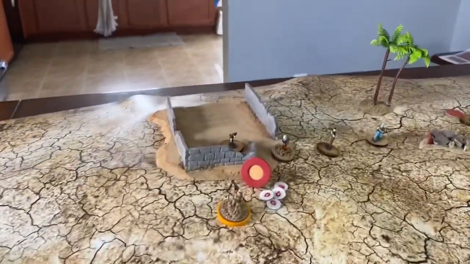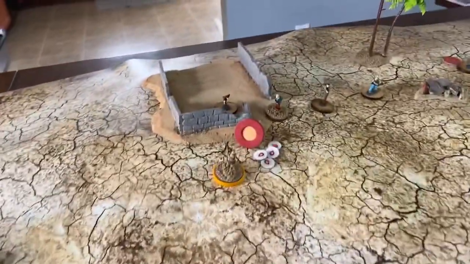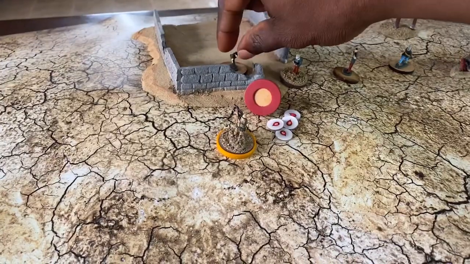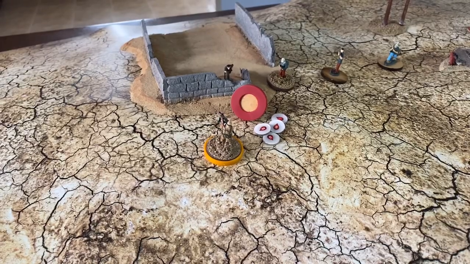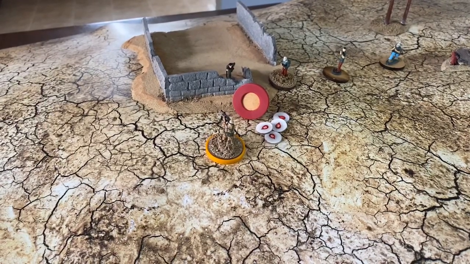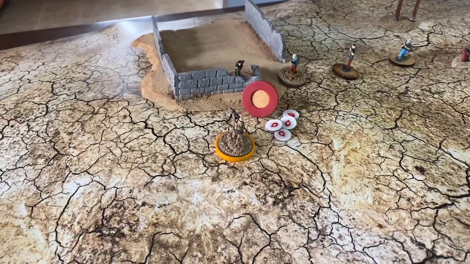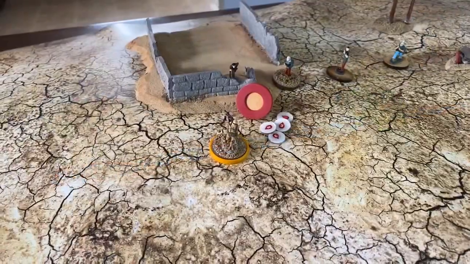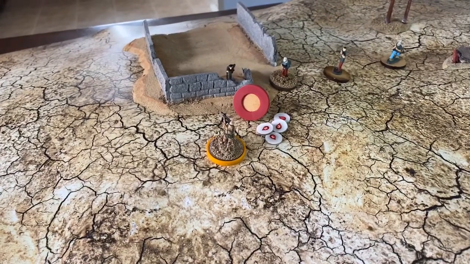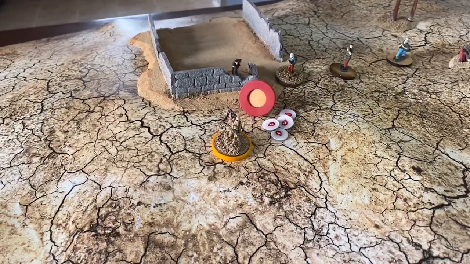Okay, so next up we gotta go back to the top of the mountain here. This guy's gonna move up. He's gonna have to stop there, and he's gonna fire. Crowder's wide open here, luckily with no wounds. So let's go for this. He's gonna hit him. He needs a 9 plus. Rolls a 16.